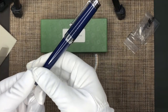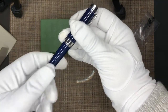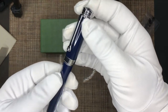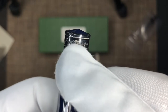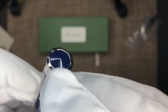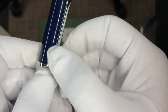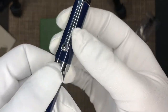It has blue resin material finish with stainless steel accents, or should I say chrome accents made of stainless steel. All the metal on this pen is stainless steel, but it gives a chrome like finish. At the top you have the Montegrappa logo nicely inscribed into the stainless steel cap, which is kind of like a crown with a matching navy blue crystal conical top. That gives it a very fine look. It has a very smooth looking clip with a roller at the end, and it feels very nice and tight.